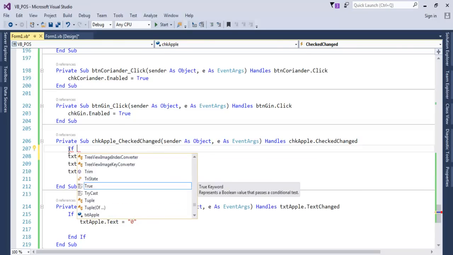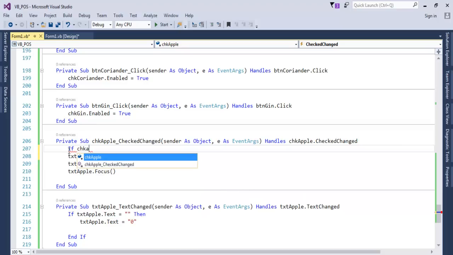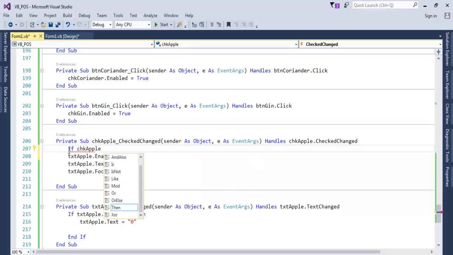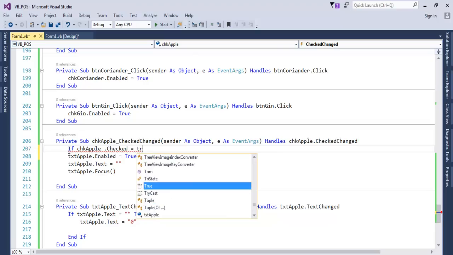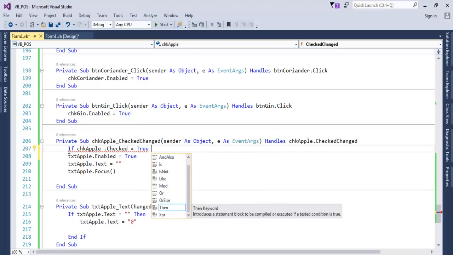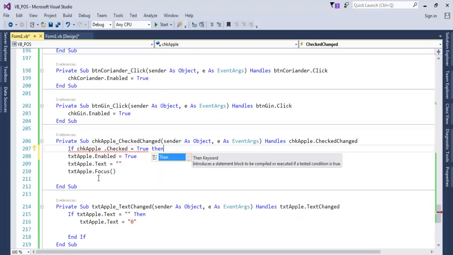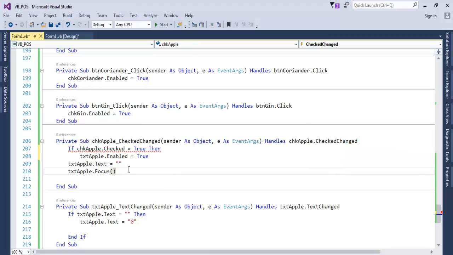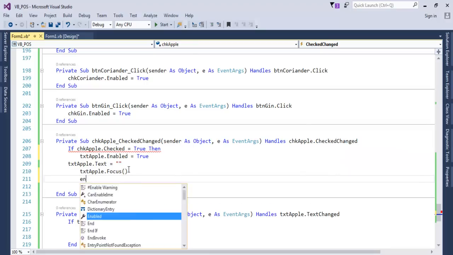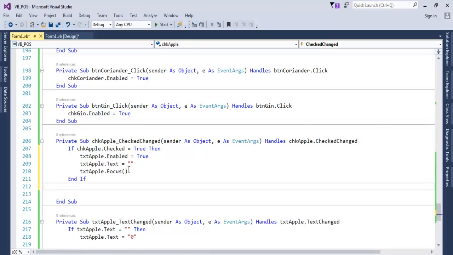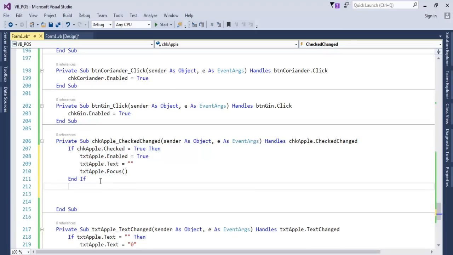If apple dot checked equals true, then we want the following to happen. All of those should happen. And if, okay, I'm going to use double ifs.